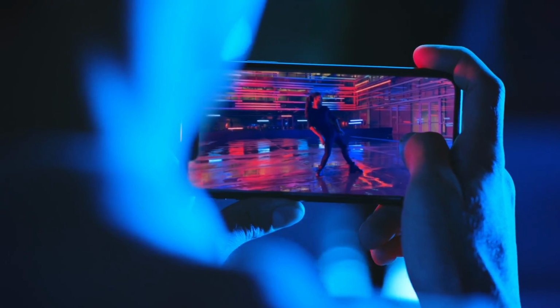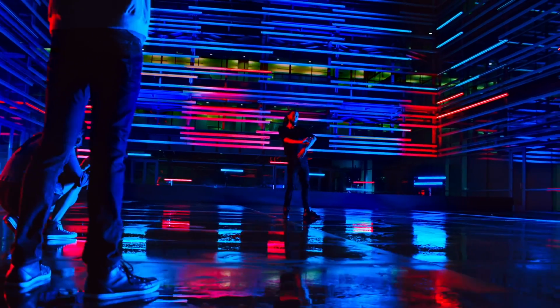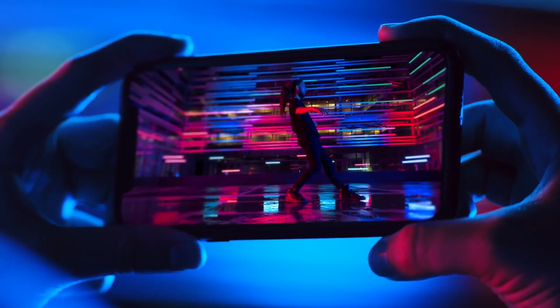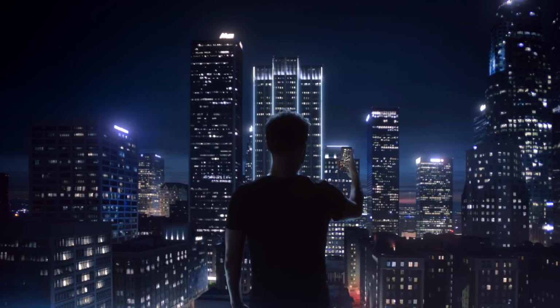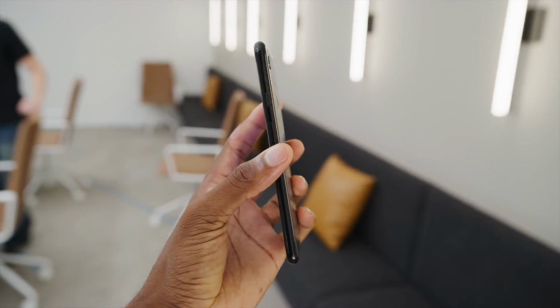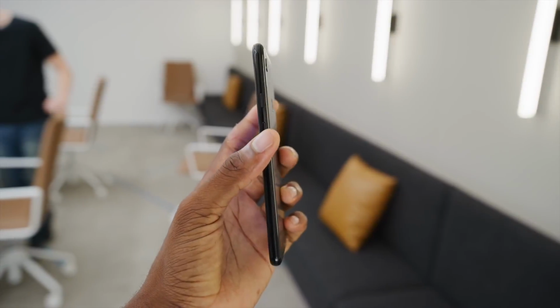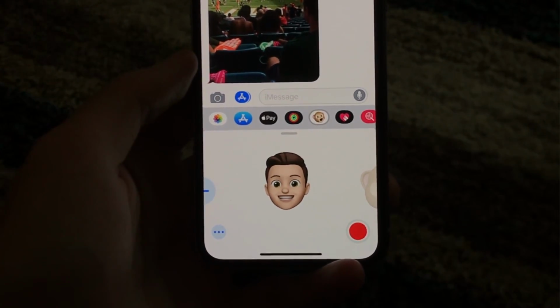Then the general consumer holds the iPhone XR in its hand and it's like, ooh, I like this edge-to-edge display for only $750. That's a good deal, and you get a pretty good camera on the back with portrait mode. I'm into that. And then let's take a look at the Pixel 3. Then the person takes a look at the Pixel 3, not even the Pixel 3 XL, and it's like, why does this have bezels on the top and bottom? Like, why? And yes, the Pixel 3 doesn't have an emoji, or even better, memoji.